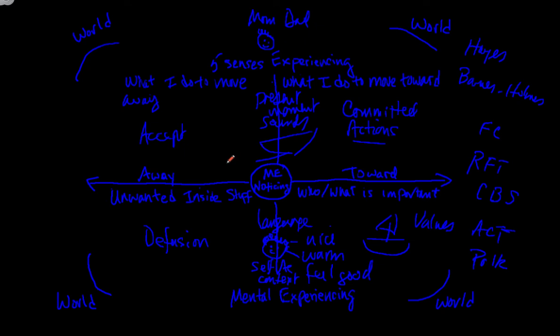Now, when we notice in the middle here, we can begin to sort experiences onto this matrix diagram. Sorting is a very flexible thing to do, and it leads to making choices that work to get you where you want to go. So, that's a little bit about psychological flexibility, and I hope that you've enjoyed the video, and have fun with the diagram. Take care.